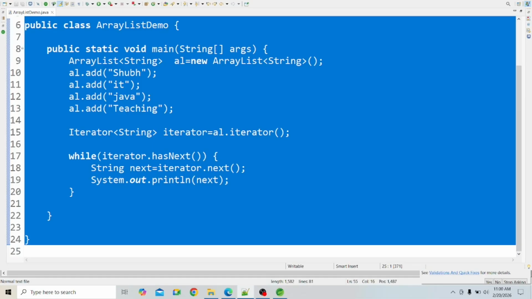That's it. Inside this video we discussed iterator only. In the next video we will discuss ListIterator, and after that we will discuss Enumeration. What is the use of Enumeration, when we have to use it, what is the use of ListIterator. So this is the important part.